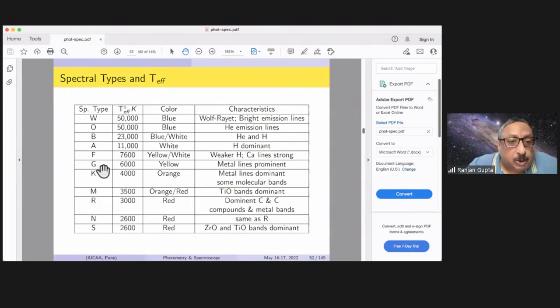So what is happening here? Sun is somewhere here, G, 6,000 degrees. And very hot stars are so hot that all the gases have evaporated. Only very light gases like hydrogen and helium remain. But as the stars are cooler and cooler, they retain many of the heavier elements. And you will see the orange-red star like Betelgeuse has heavy molecules like titanium oxide and so on. Okay, so this is just the color versus temperature. These two columns are important, and what the constituents are in the atmosphere.